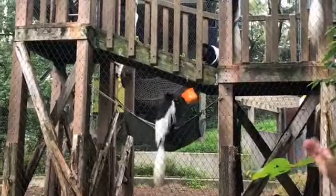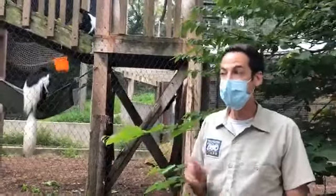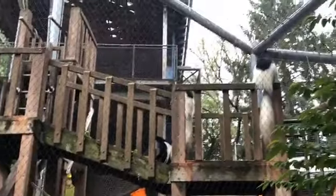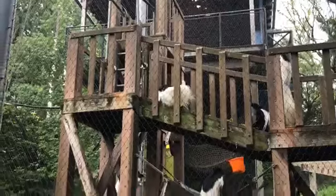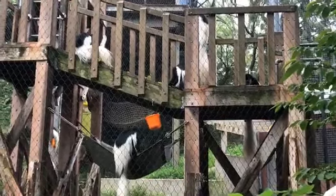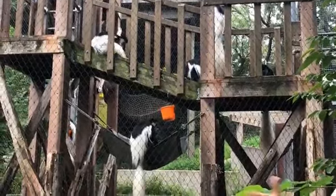Sure. Well, first of all, colobus are old world monkeys. Which means they're different than the spider monkeys from South America or any other monkey that you might see hanging by its tail. There are no old world monkeys that have prehensile tails. So when we say old world monkeys, we mean monkeys that are from Asia, Africa, primarily those locations. That's right. And then amongst those old world monkeys, there's several subdivisions.